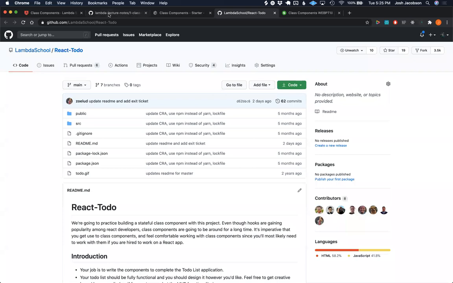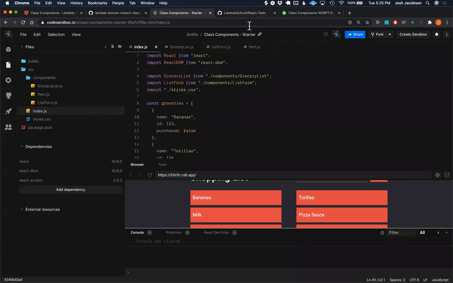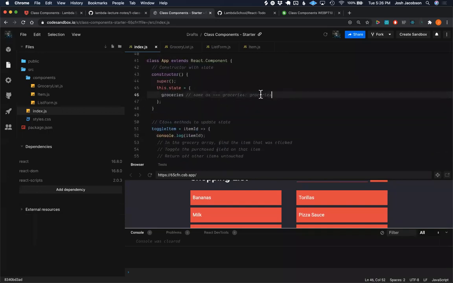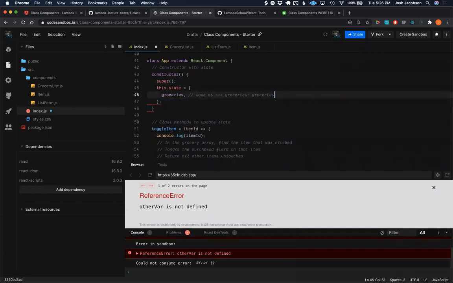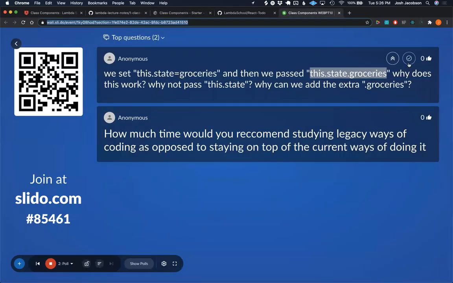But if you think of a bigger application, sorry, zoom controls on the screen. There we go. Say we had groceries equals that, and then we also had a bunch of other variables here, and we don't want to pass all that down. We just specifically want to pass groceries. So that's why we said this.state.groceries. Otherwise, we might be passing down a bunch of variables.